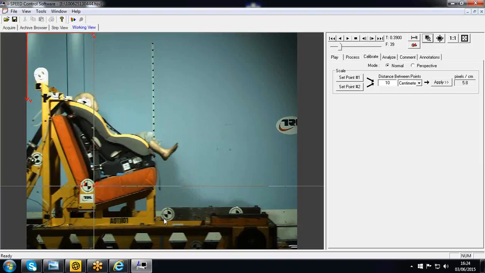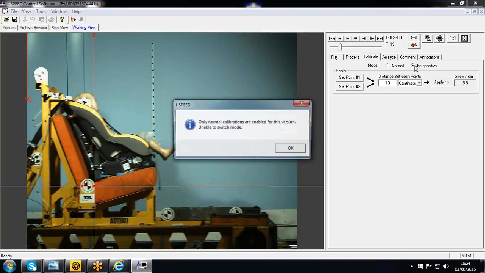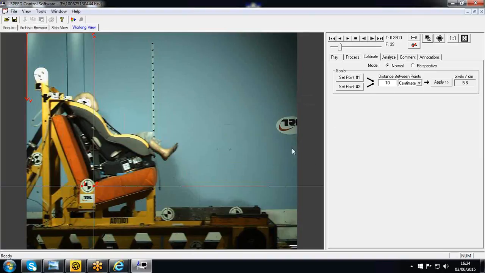So the camera is at 90 degrees to the action, and that ensures I'll get a good result. It is possible to do tracking where the camera is not perpendicular to the action, and it's called perspective tracking. I'm not going to go through this today, this is a little more advanced, and I'll leave that for another session.